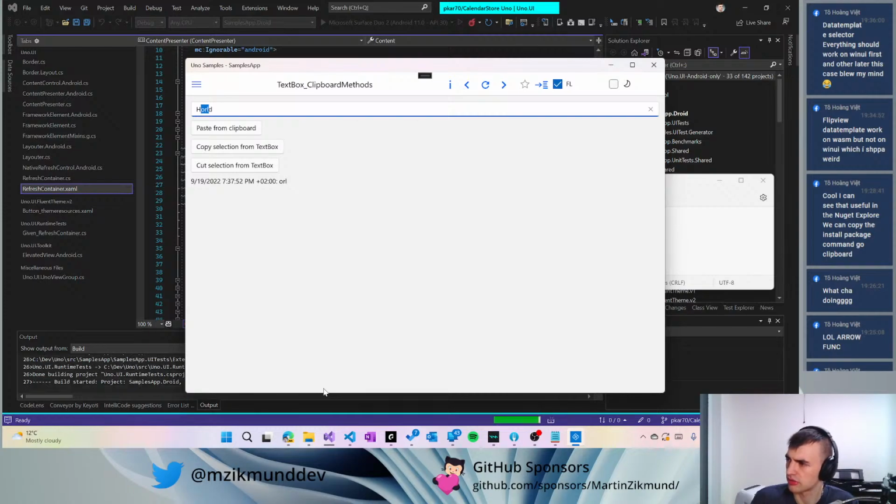The flip view data template works now. Yeah, that's good. But the fact that it doesn't work on WinUI is quite weird. So maybe something worth reporting to Microsoft's repository for WinUI, because, well, it should work. It's kind of weird. So maybe if you have a simple reproduction of that problem, you can post it to the WinUI repository, and then they might look into it and find a solution for you.